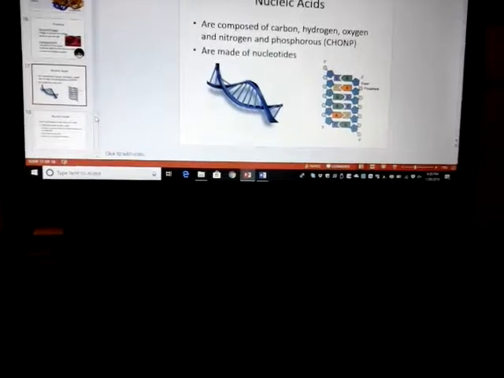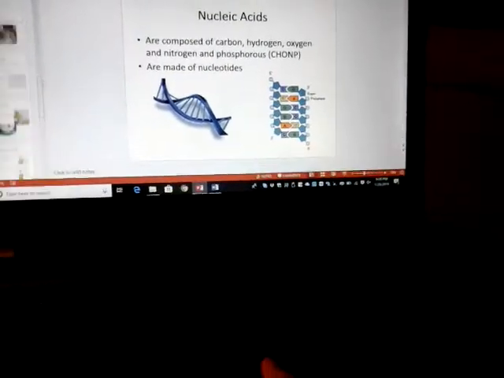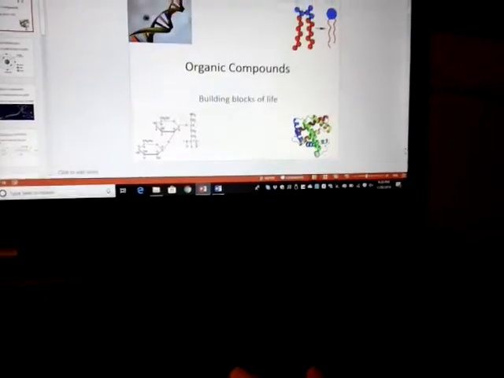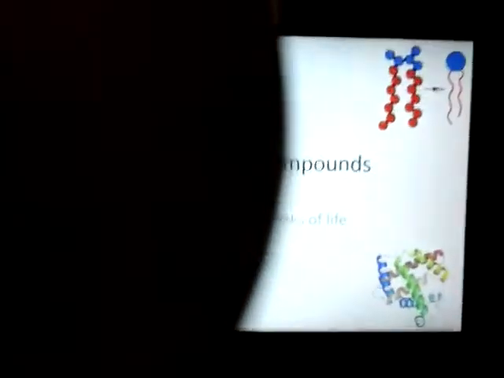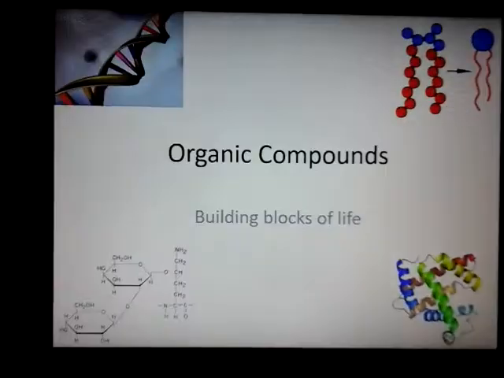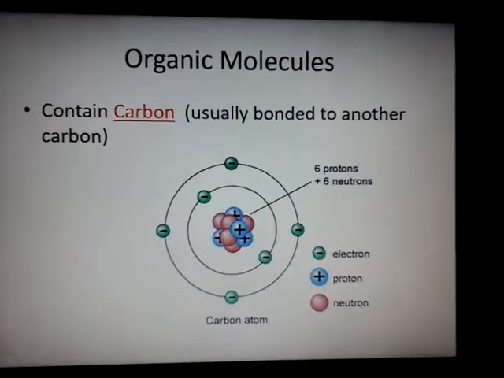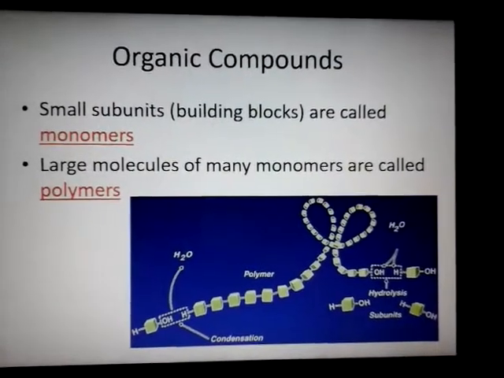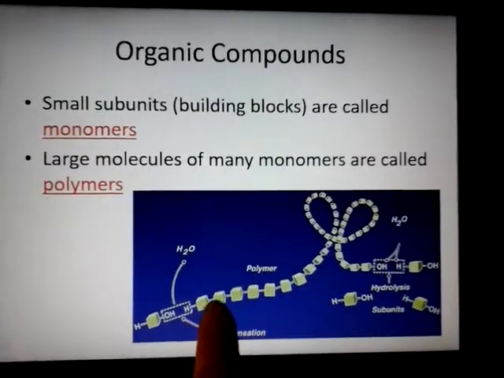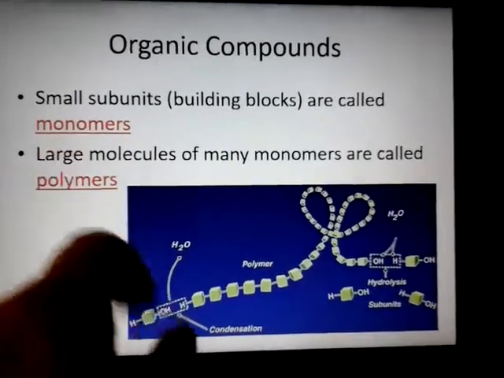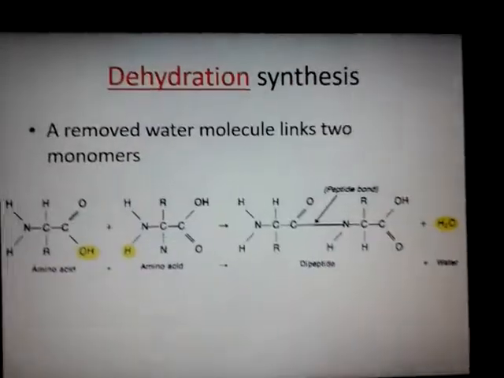We've talked about sugars, and how sugars are your carbohydrates and are made from just carbon, hydrogen, and oxygen. We've talked about organic molecules having carbon and how we have these little building blocks called monomers. So these are my Legos. One Lego is a monomer, just one. When I put them together to create my train, that's my polymer because I have lots of them.